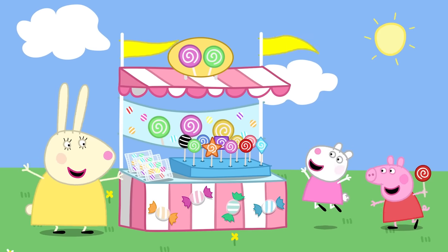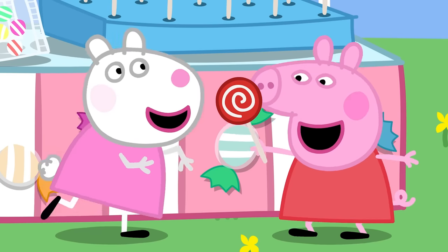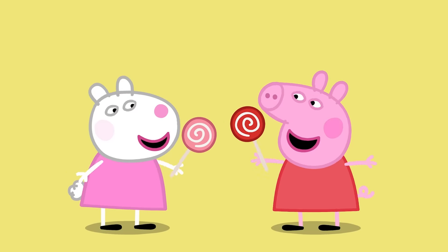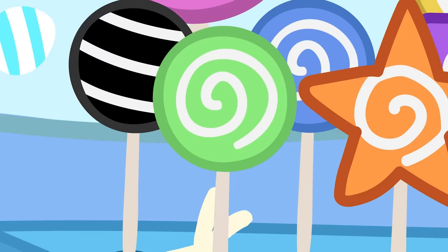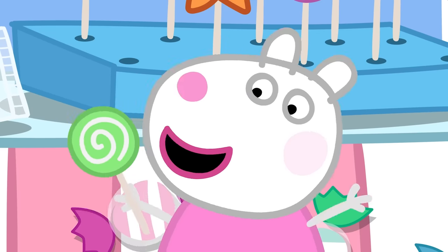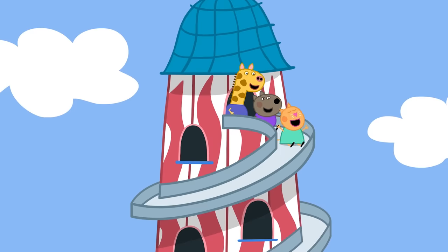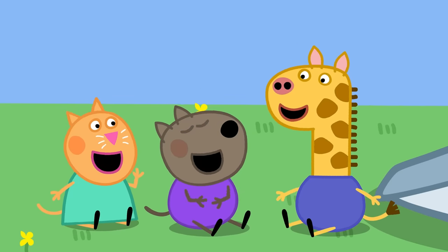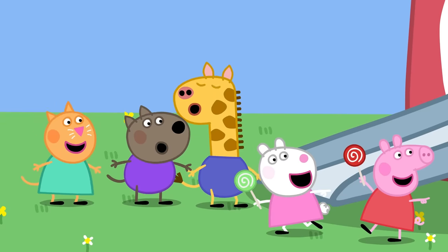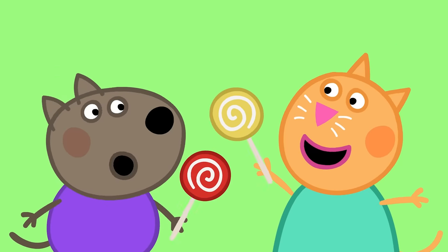What a lovely yummy lolly lollipop. There are lots of different types, whether spotted, plain or striped. What a lovely yummy lolly lollipop. I've got pink and you've got blue. There's a red and yellow too.